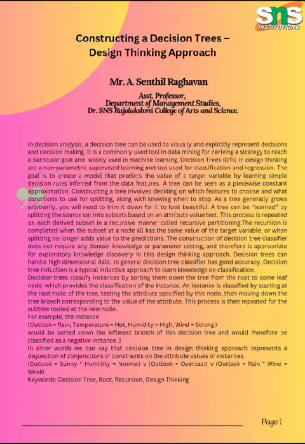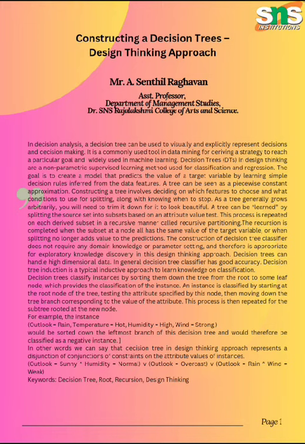The recursion is completed when the subset at a node all has the same value of the target variable, or when splitting no longer adds value to the predictions. The construction of a decision tree classifier does not require any domain knowledge or parameter setting, and therefore is appropriate for exploratory knowledge discovery in this decision thinking approach. Decision trees can handle high dimensional data.